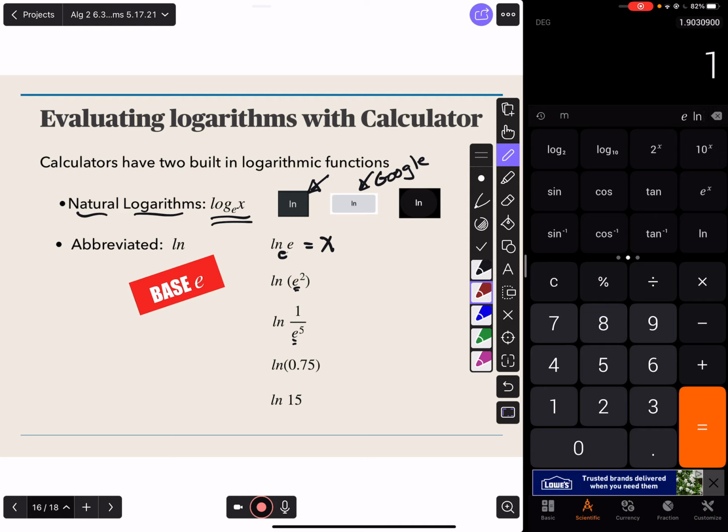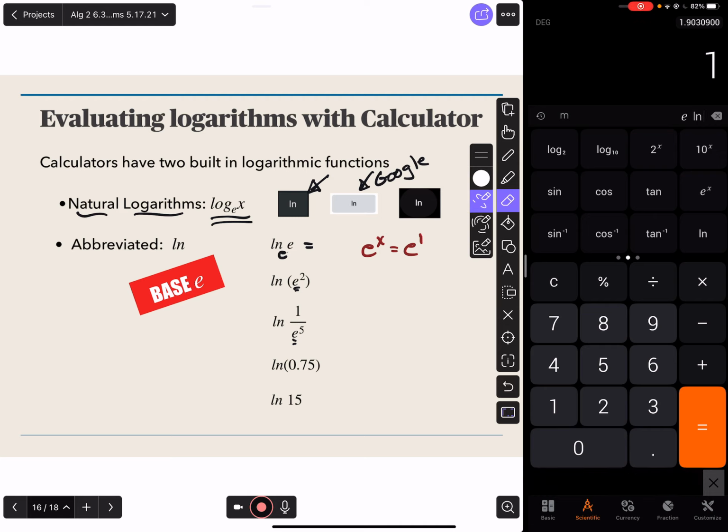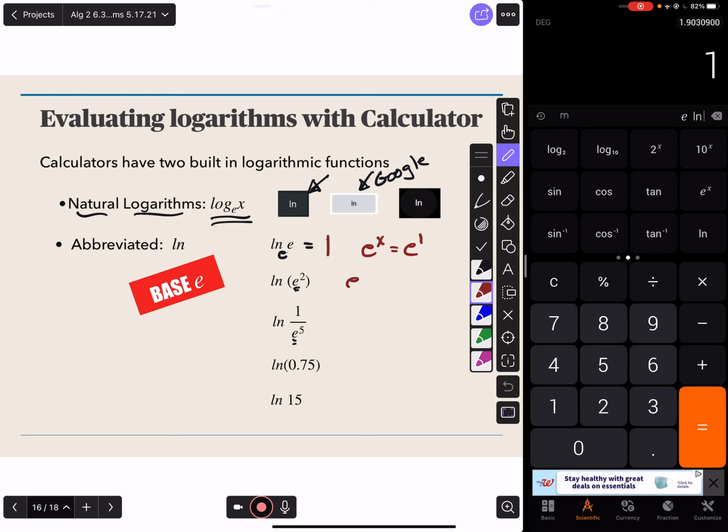So this problem is just asking, e to what power gives me e? Well, x has to be 1, and that's why the answer to this is just 1. The second one is asking, e to what power gives you e squared? Well, that one's just 2. Now on your calculator, if you wanted to do that, I have this nice e to the power button right there. I'm going to clear that. I'm going to type in the 2 first, then I'll hit e to the x, and then I'll take the natural log of that, and you can see it gives me 2.